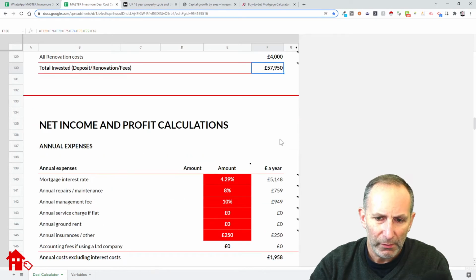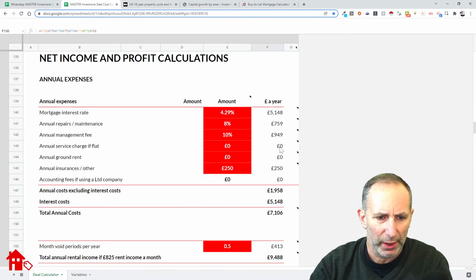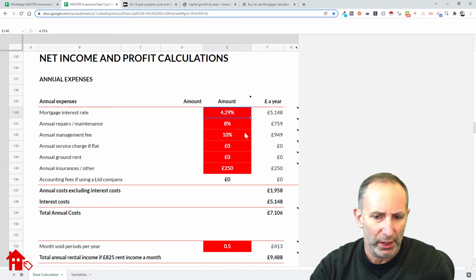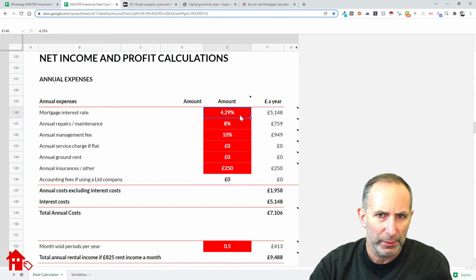£58,000. And the next question is, how much is it going to cost to run the property each year? Firstly, you've got to pay interest. So let's say you're a foreign national. The best deal that I know of at the moment that's reasonable is Gatehouse Bank at 4.29%. These numbers change all the time. That's 4.29% for a 2-year fixed rate, and therefore interest rates are this.